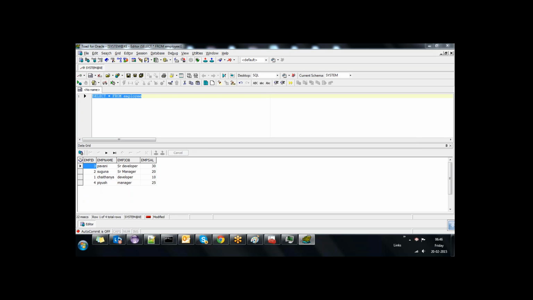Ascending order, descending order. What is ascending order?